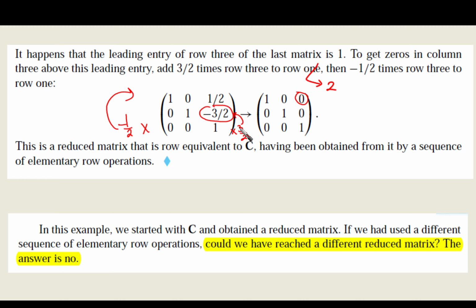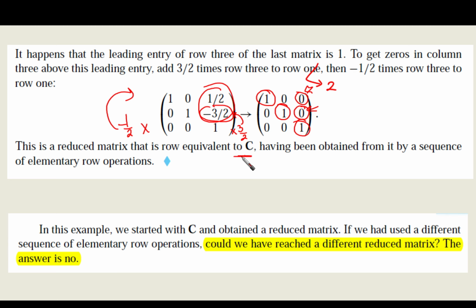So now multiply 3 over 2 times 0 and times 0, it will be the same here, 0 and 0. And 3 over 2 times 1 is 3 over 2, plus minus 3 over 2, is going to give us 0 here. So we got rid of these two elements by elementary row operations, making them zeros here and here. So we have a leading entry 1 here, 1, and here 1. Right? And if you look deeper, we reduced it exactly to the identity matrix. So this is a reduced matrix that is row equivalent to C.